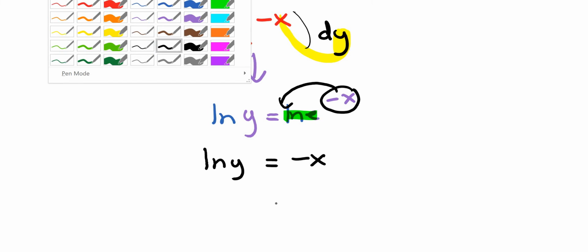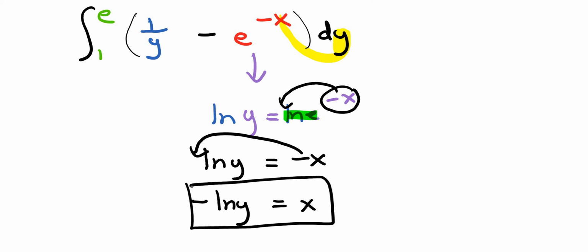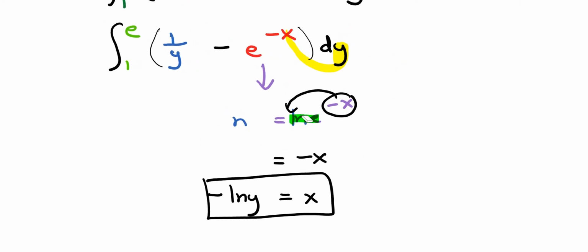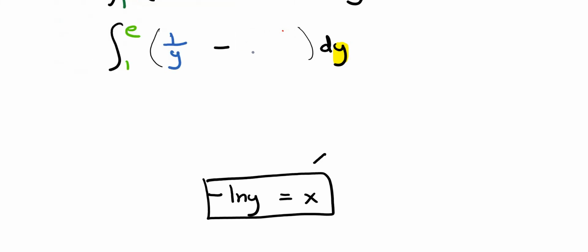After that, you might want to just transfer this minus sign to the left-hand side, so that's going to be negative ln y. So this right here is my new function after I've isolated for the x variable, and then everything is in terms of y now. Okay, so let's go ahead and replace that. Let me erase all the steps here. I'll get out a blue marker here. So bracket negative ln y.